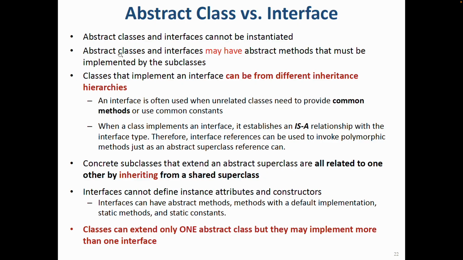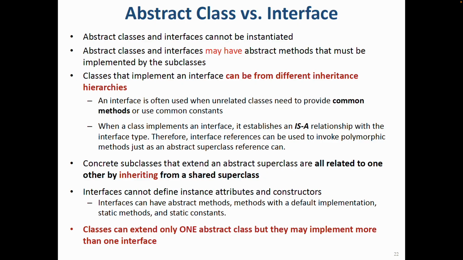And in both of them, in an abstract class and an interface, I can have unimplemented methods. In an abstract class, I'll call them abstract methods, but in an interface, I don't need to use this abstract keyword, but they are not implemented. And what they are also saying is that if you extend an abstract class or implement an interface, you have to implement those methods.